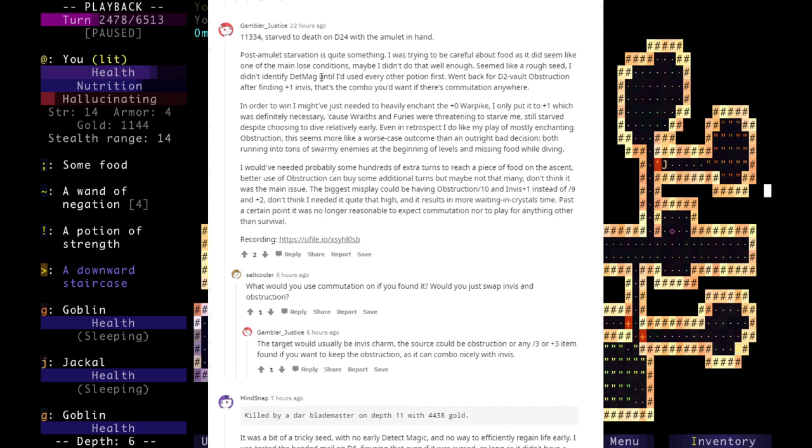Didn't identify detect magic until you use every other potion first. Yeah, it looks like we were in that direction too. Oh, you did the same thing with Invis and Obstruction. Although I'm guessing that you didn't enchant the Invis charm if you're playing for commutation here.